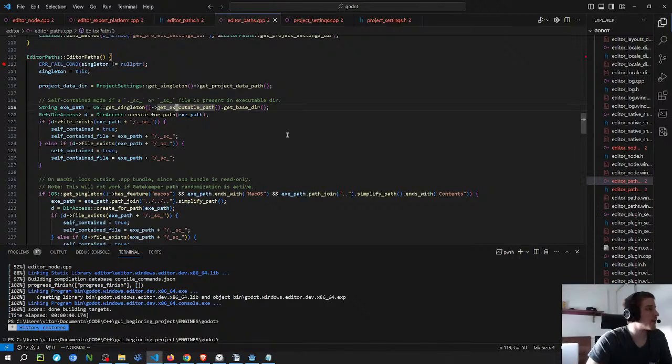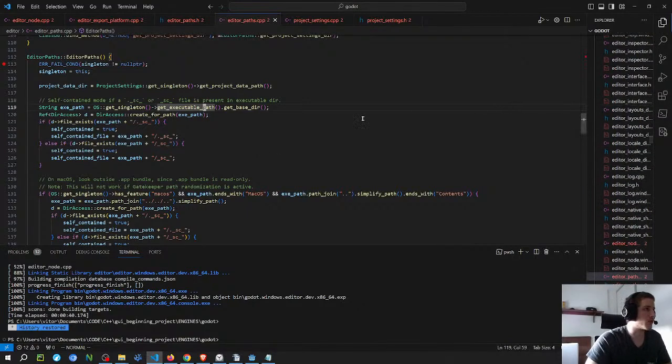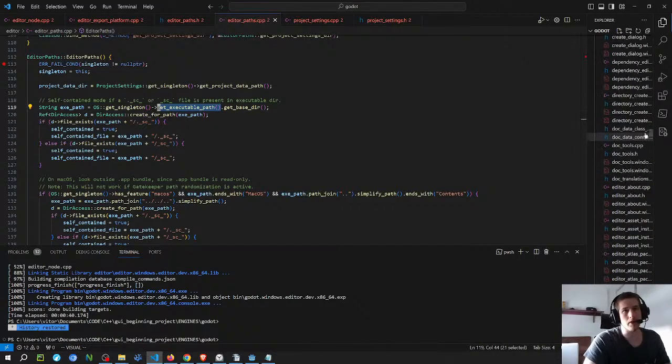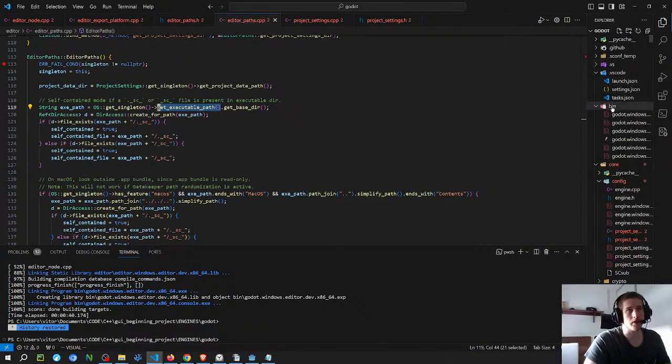So I'm not really sure because OS is probably the path from the binary where the final executable is for the engine and not the project. I think this is the path for the final engine, which in my case would be the bin folder here, I think. So I think it looks for this and gets the base dir of this executable here.